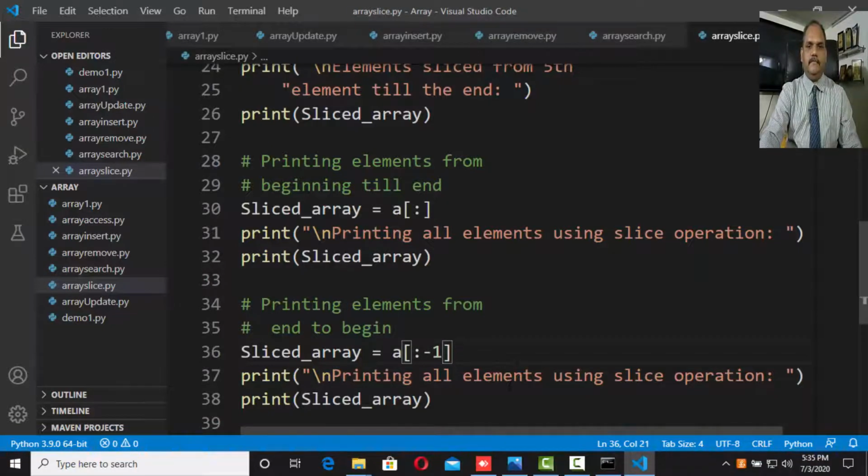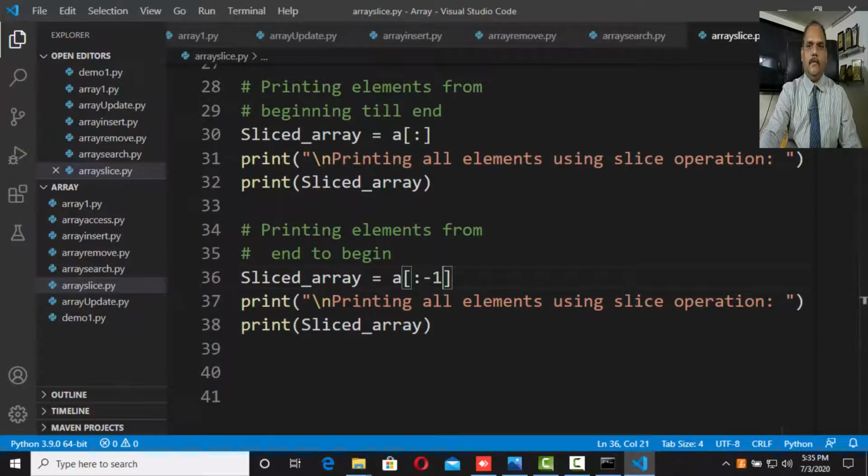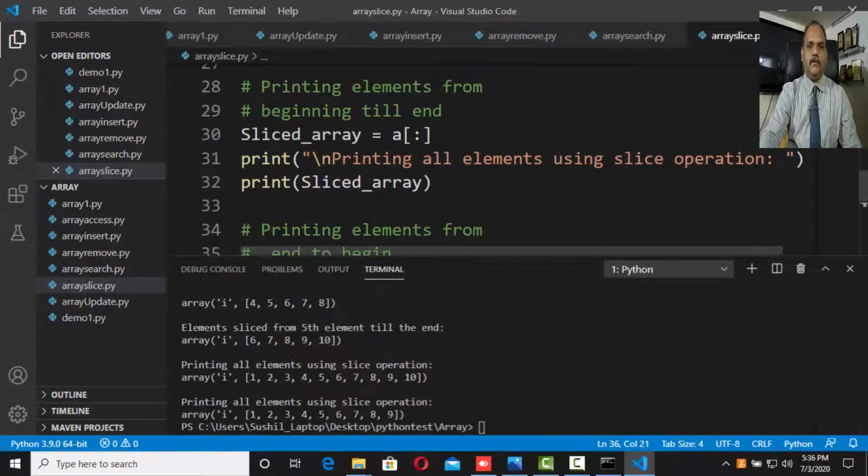Let's try this. It has to be printed in the reverse order. Here it is, printing all the elements in the slice operation, printing all the elements with -1.